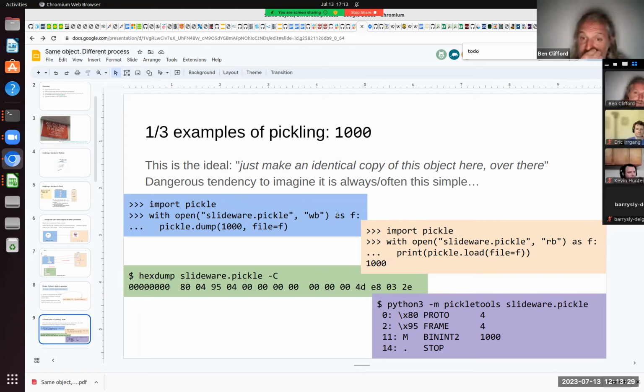What's actually happening here is pickle is like a virtual machine language. Dumping a pickle actually writes out a little virtual machine program. Here's the hex code for it, and there's a built-in disassembler for it. So here's the disassembled version of that little virtual machine program. It's a program to create an object that is like the object you started with. Here it's pretty simple. It says this is protocol version 4. The rest of the program is 4 bytes long. Push the literal integer 1000 to the stack. That's it, we're done.